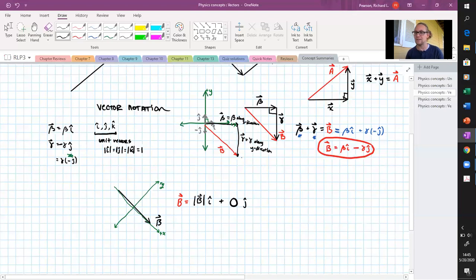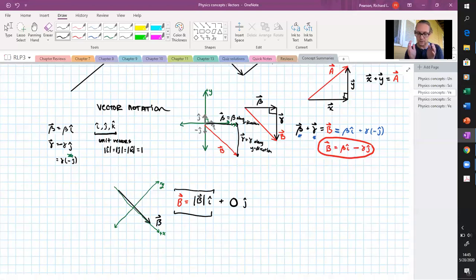And so this allows us to make it even more simple to describe these vectors, if we do a rotation of our axes. And we will do that a lot in physics. We'll do a lot because, again, we're looking for simple ways to describe how things are acting in the world around us. And in order to do that, we do things to make our lives simpler. One of them is using unit vectors. If we use unit vectors, that allows us to rotate our axes to make it even more simple for us. And so this is one tool that we'll be able to use.